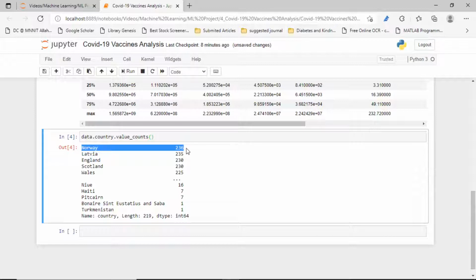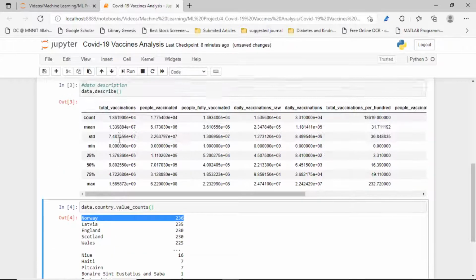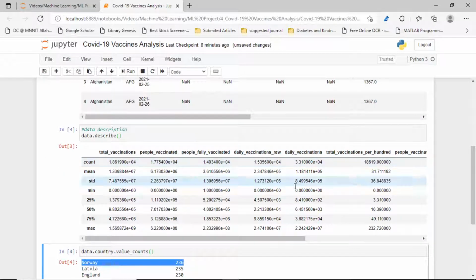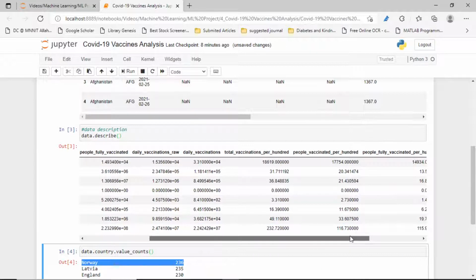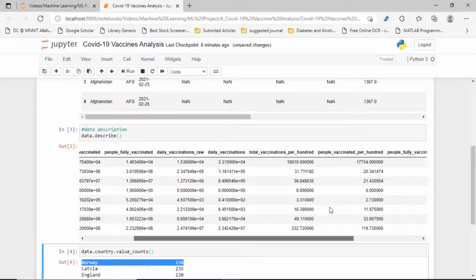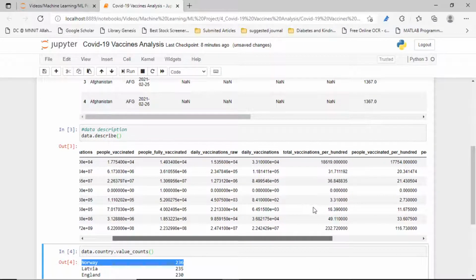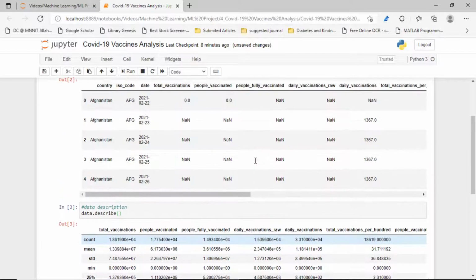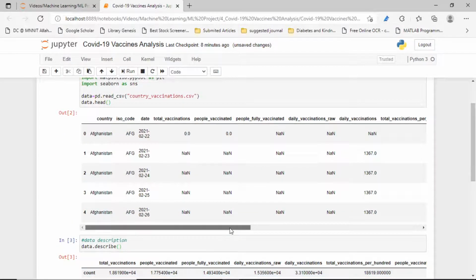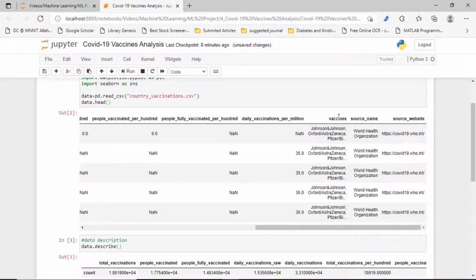So now that we have our country count, let's count our vaccinations. This column, the vaccines.